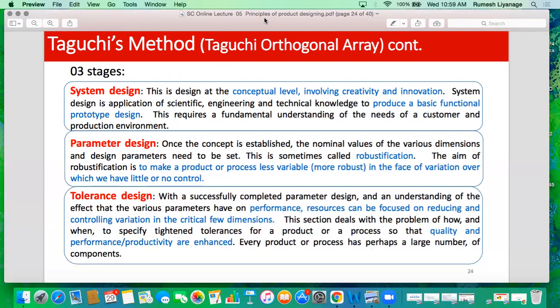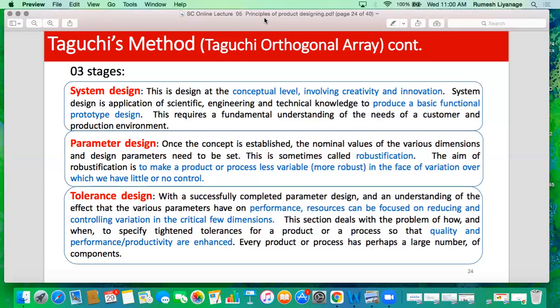It means you are going to develop a new machine for string hopper making. You know the demand, customer requirement, and the price, and with all these factors you develop a small design. You take some aluminum sheets and develop this design. It's a very basic design. Then we are moving to the parameter design.